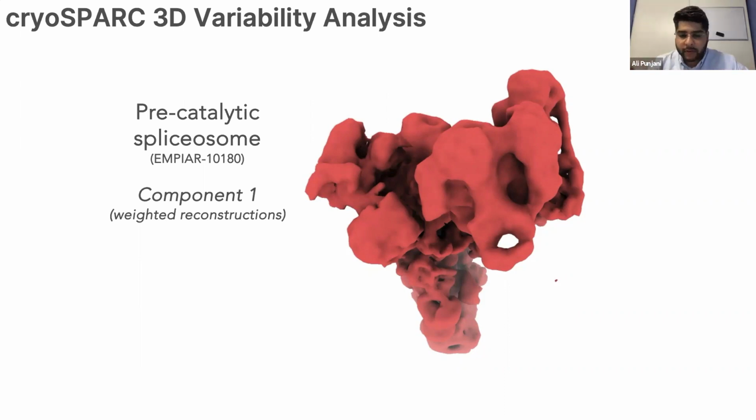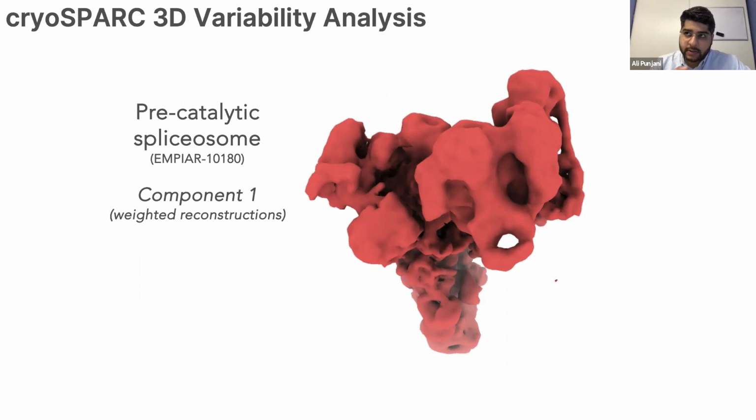Maybe try that with 3 or 5 variability components so it doesn't take too long. Take all those particles and do a refinement first. That shouldn't take very long. Depending on what resolution that gets to, set your low pass resolution for 3D variability analysis based on that, and run it with 3 or 5 components. What you should see is that if you saw any heterogeneity earlier and you recombined all the particles, that heterogeneity should resurface after 3D variability analysis in terms of either discrete or continuous changes. And you'll be able to see in a lot more detail exactly what's happening in your molecule.